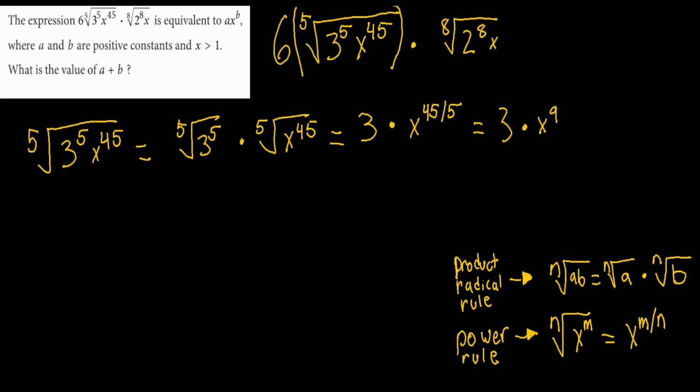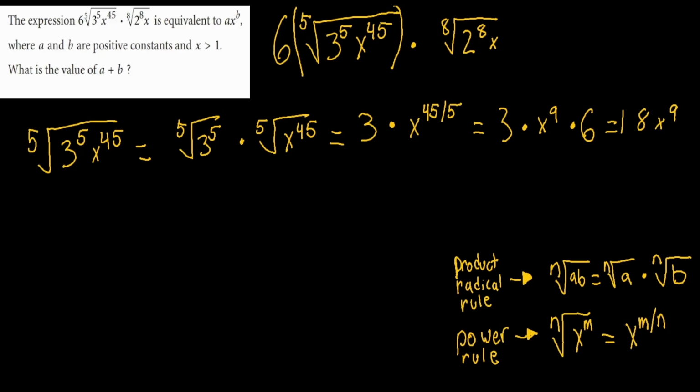We briefly mentioned it before, but because we're looking for the fifth root of the 45th power of x, this can just be rewritten as this. You take out the root and treat it as an exponent, where you're just dividing integers like you would normally. So at the end of everything, we have 3x to the 9th. And just for good measure, we have 6 because we're bringing it back from here, right? So we're left with 18x to the 9th, okay? So that's our first one. That's the difficult looking one.